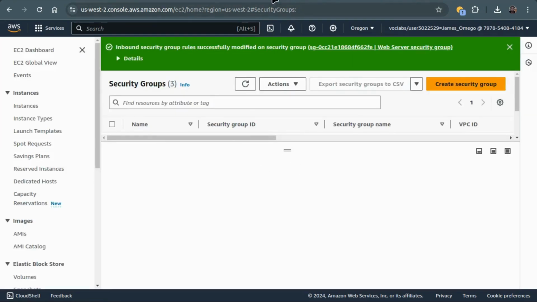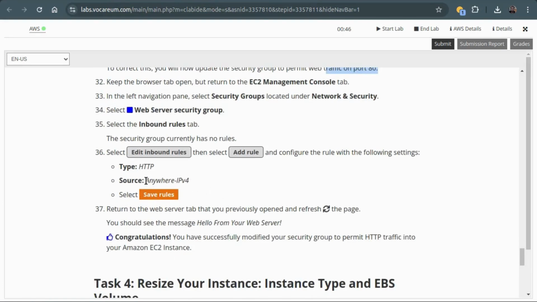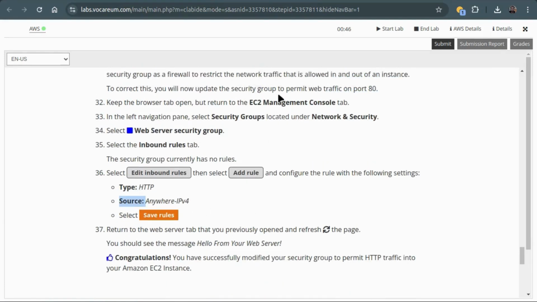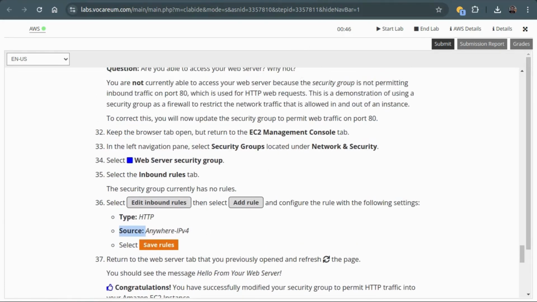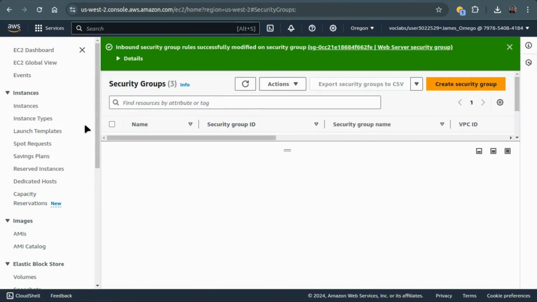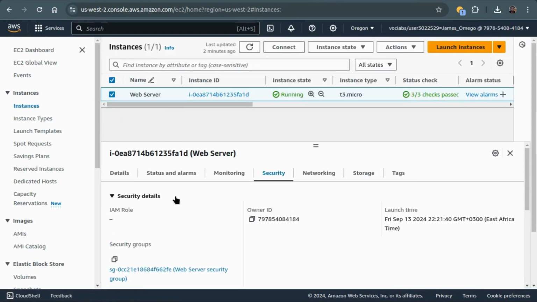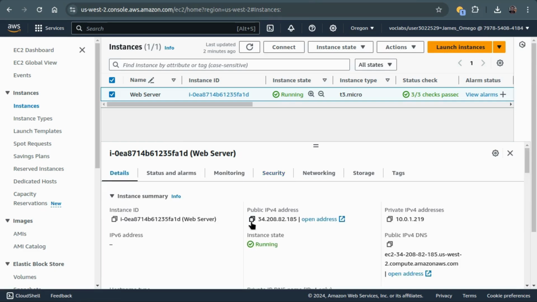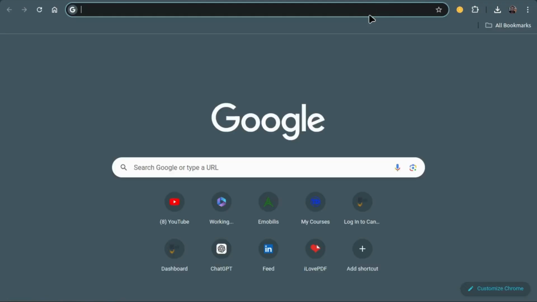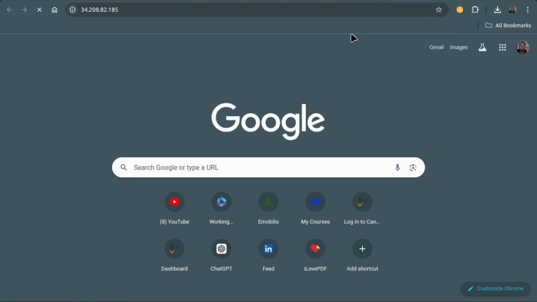All right, so the next thing we should actually test, but we ought to have tested that just before we added our security group, is our instance reachability. Let us take this and try to see if we are going to be reaching our instance.